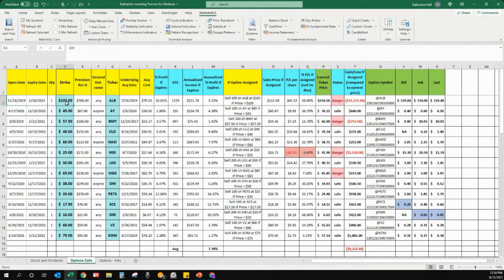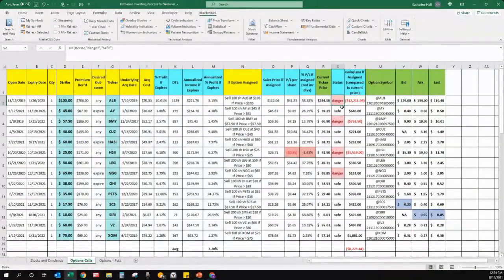And honestly, to get to this strike price, I'm rolling it up like $5 every few months, to where now my expiry date is way out into the future. My strike is 105 and the current price is 234. So I'm in danger because I'm in a position where I might have to sell it for half of what it would be worth if I did not have this covered call on it. I would still make a profit, but this is sad, obviously.